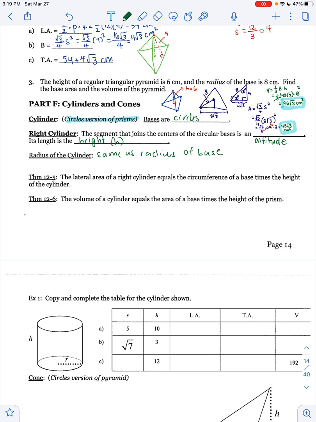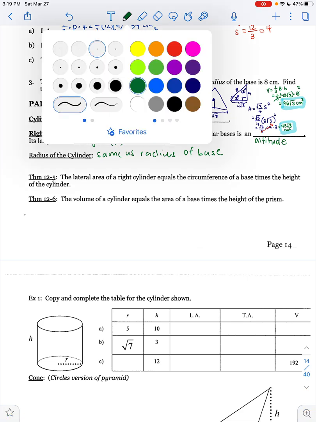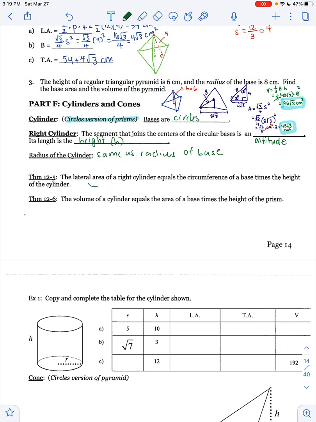And the lateral area, when we describe lateral area for a prism, it's all the rectangles summed together on the sides of a prism. So in this case, if we think about a cylinder, if you take a sheet of paper and you roll it up, think of a toilet paper roll, that is a cylinder in shape. And if you were to unfold it, you get one giant rectangle. So let's go ahead and draw that out. If you were to roll up a sheet of paper this way, you get a cylinder. And if we unfold that, we get a giant rectangle.